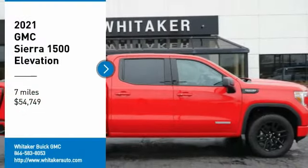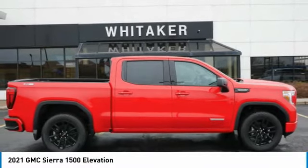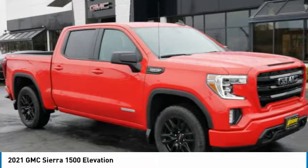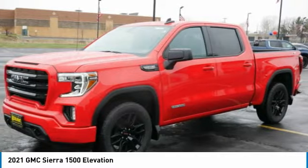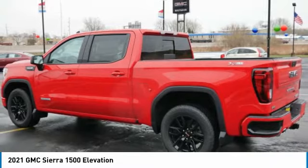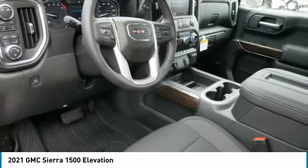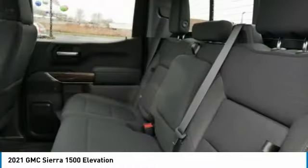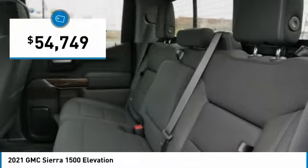Come test drive the 2021 GMC Sierra 1500. The Sierra 1500 offers a five-star frontal and side crash test rating, and a combination of mechanics and aerodynamics that give it better conventional V8 fuel economy than any competitor. Sierra 1500 now comes standard with a Vortex 6.2 liter and 5.3 liter V8 engine and an electronically controlled automatic transmission that combines high max hauling capability with precise control, and is priced below $55,000.